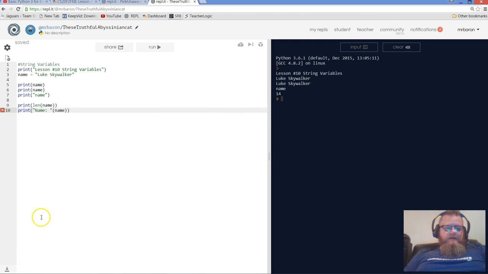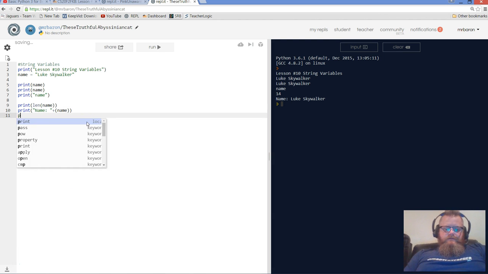And now we're going to use that to our advantage. By adding name inside the quotation marks and our string variable of name and running them, we get a nice label, nice title, name: Luke Skywalker. So that's one way you can combine or concatenate.